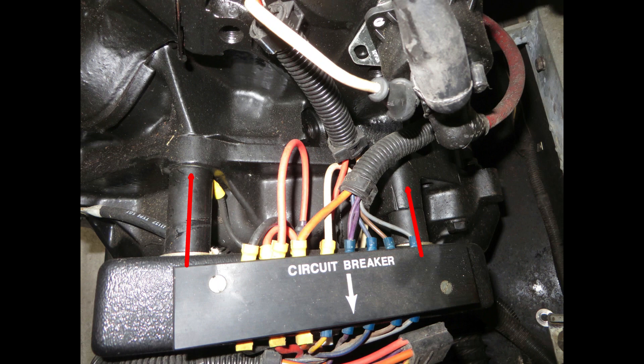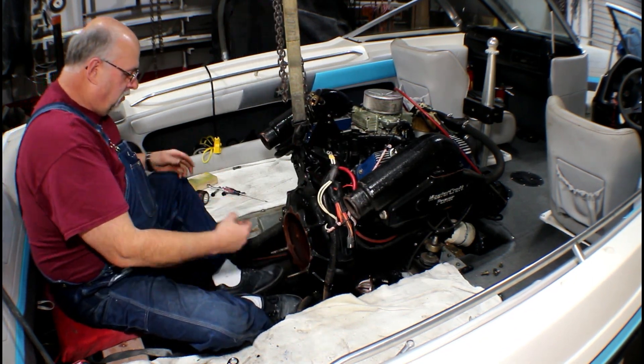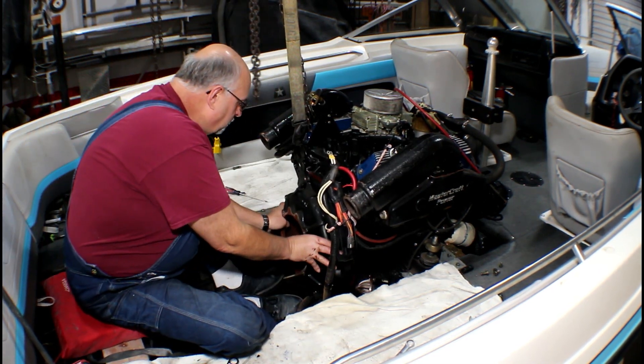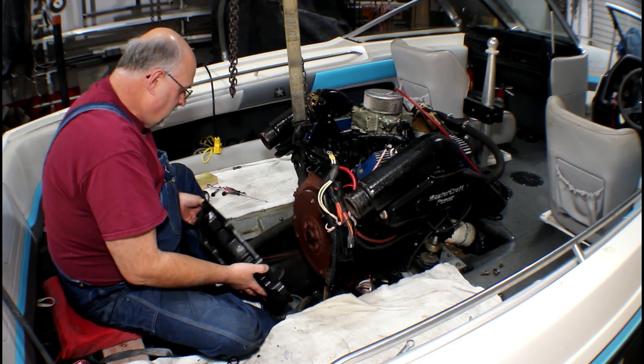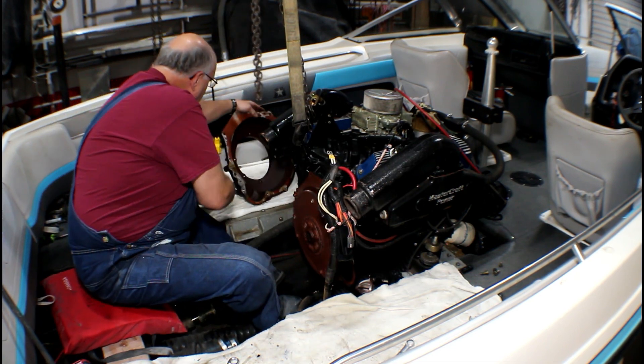On the right side, Indmar uses the bolts here to support the terminal strip for your electrical connections. You'll see that there is a hole in the back of the plastic there to get access to those bolts. Just be careful — that plastic is probably very old and brittle and may already be cracked. Starter is removed, all the bolts are out, the dust cover bolts out. And now you just break it loose — it came right off. And there's the bell housing, set to the side.